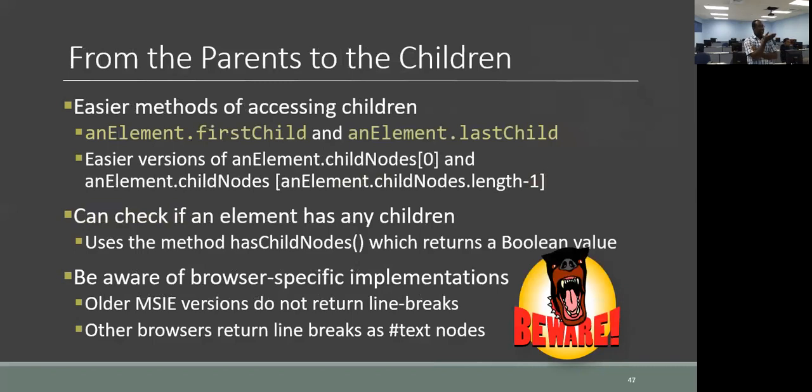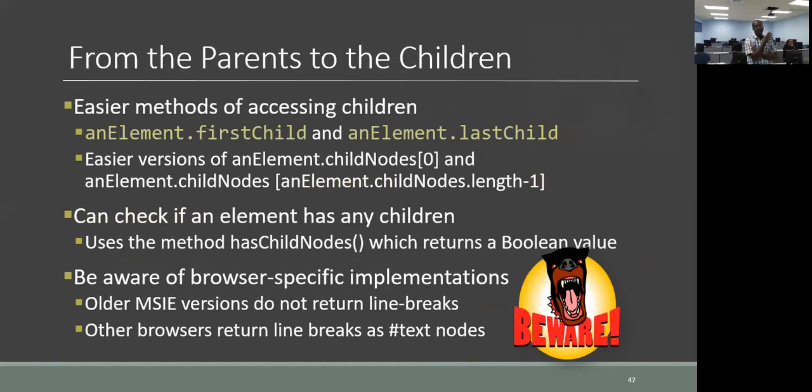So here's the easiest method. Instead of saying child node 0, you could just use first child. First child is an attribute that's available on the document. And then you can also get last child. To access it using the array method, you'd use element.childNodes.length minus 1 to get the last child. But that's already baked into the API as attributes, so you can just get the first and last child without having to go through that.